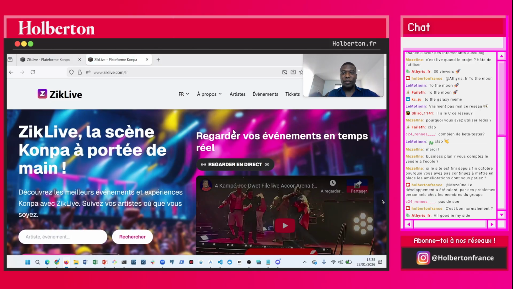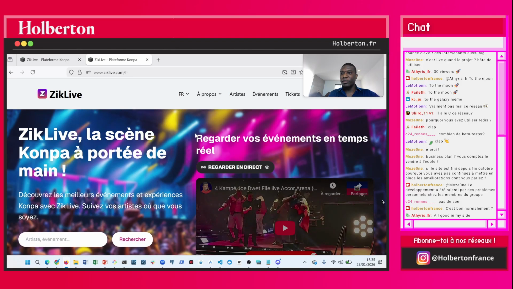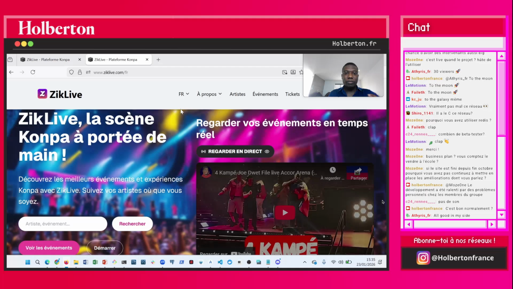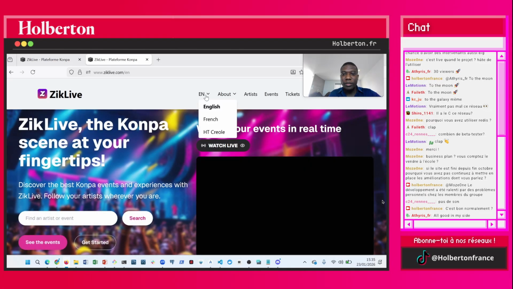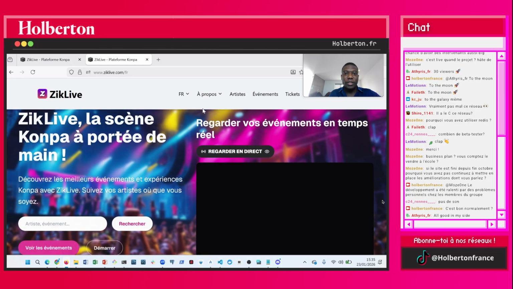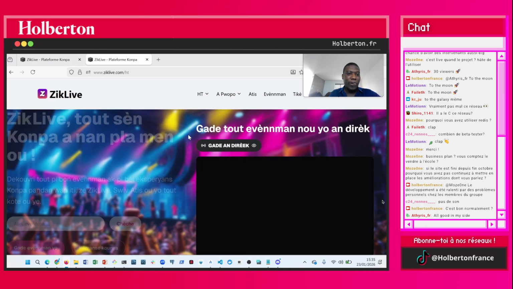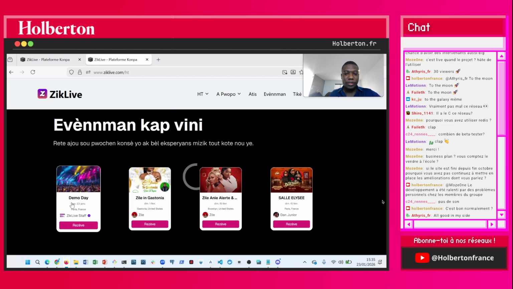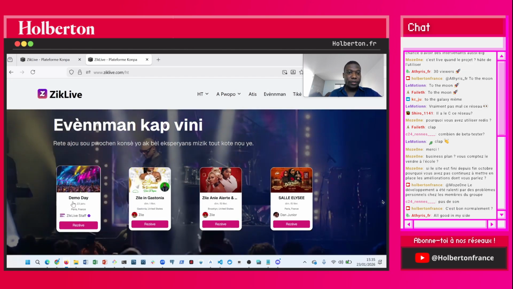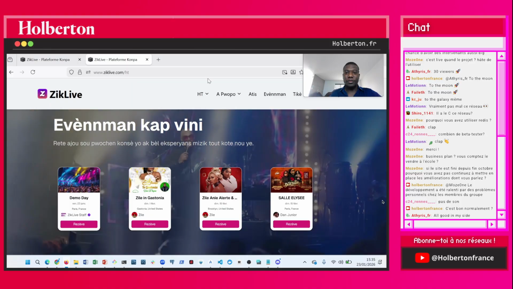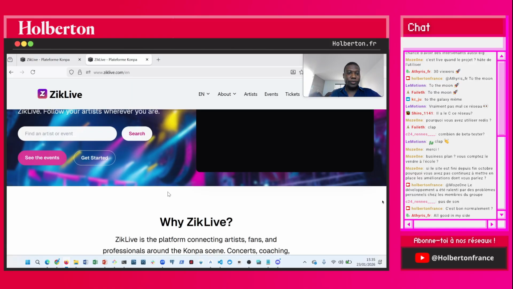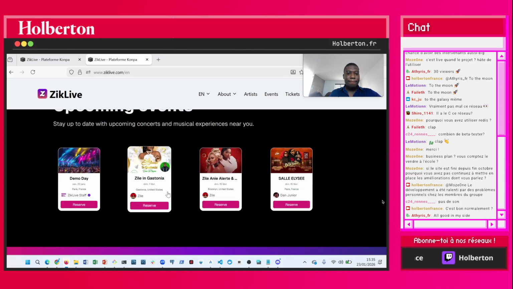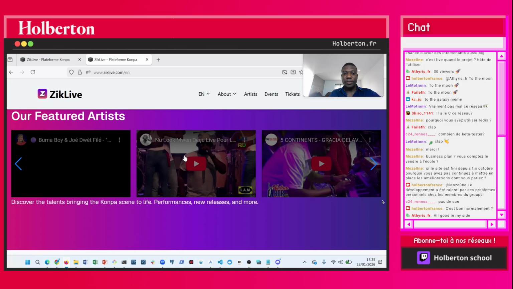And the user can use the language, English, French, and Haitian Creole. And you can see all incoming events.